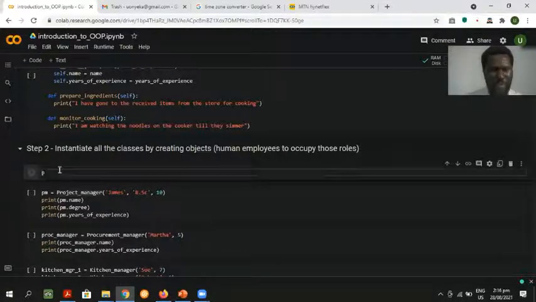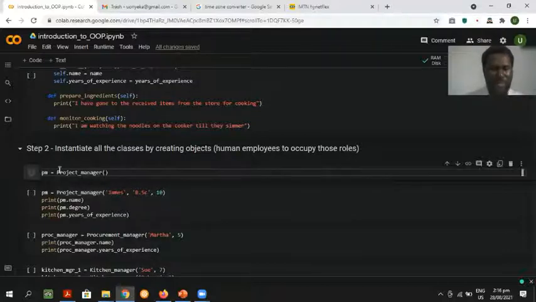Once we try to instantiate project manager, and maybe let's just call this PM, okay? And we tell Python that PM is an instance of the project manager class. All right.